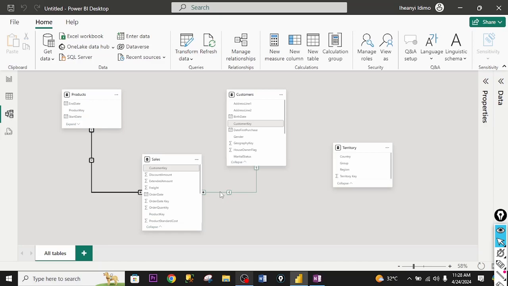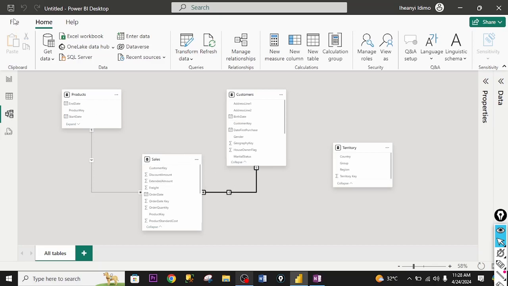That's why we have relationship automatically created between the two tables. Likewise, the customer table. You can see customer key here. When you have two column names that are the same in both tables, the relationship will be automatically created.